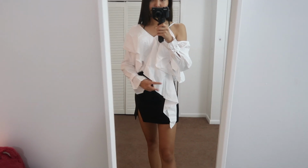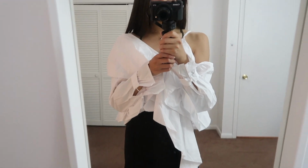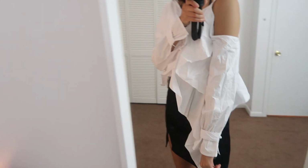Next up, I'm kind of confused. It is a blouse that I ordered. It's gonna be very hard to show on the camera, so I'll have to do a try on, but it looks like this. It has a bunch of flounce in the front. The material is really nice. It's on the quite thick side, and so it's not sheer. I believe out of all the things I got, this is the most expensive item. Usually when I order stuff from YesStyle, I try to stay under $15 for each piece, and this hit the $15 mark. Next up is from Wang Wang.